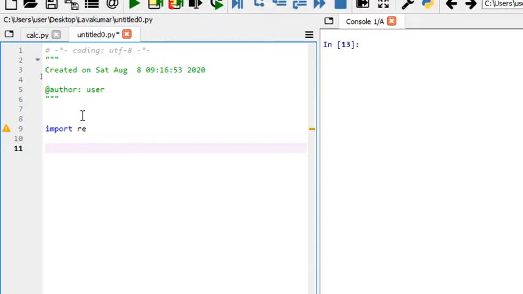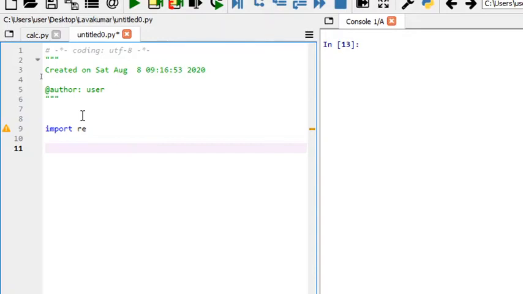I'm just taking some string s equal to, okay, we will write the same thing we are doing now: "We are learning Python." A simple string. Let me take some variable x equal to, and I'm using the imported module re, the regular expression module, and then the built-in function search. First I have to give the pattern as mentioned.